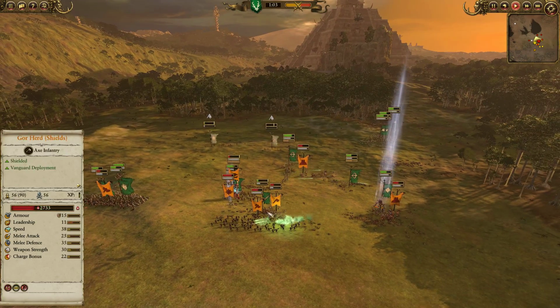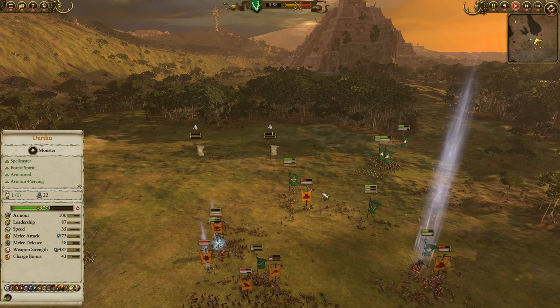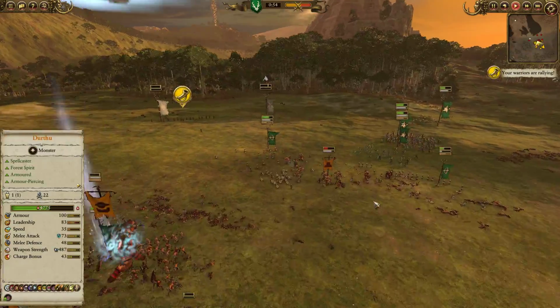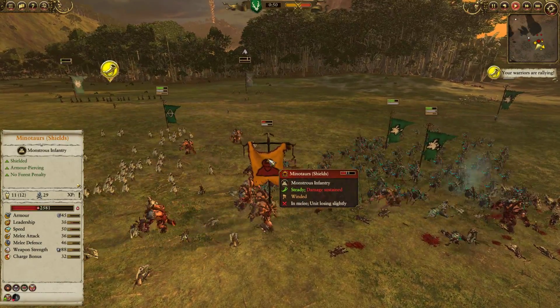A Lamentation of Despair is plowing into the flank of these troops. You can see the Wild Rangers holding their own. Branch Wraith out-dueling a Cygor. Unfortunately, these Minotaurs are doing a bit of work here against the Glade Guard, but it doesn't matter. The cavalry's coming in to save the day. Cheers, the cavalry's here.